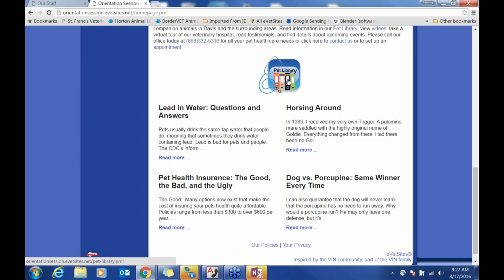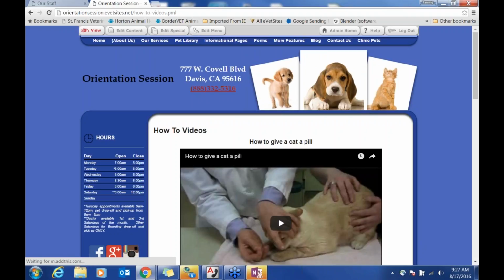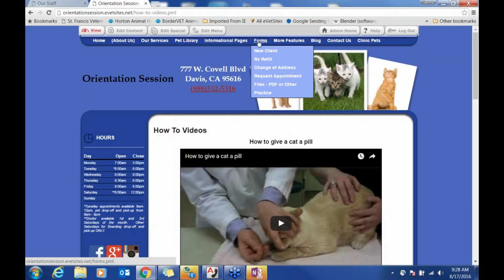You're welcome to hyperlink any set of words or pictures. So again, this pet library, these video buttons are all hyperlinks to pages within your website. Okay, and this helps in navigation. This helps with your SEO as far as folks finding pages.